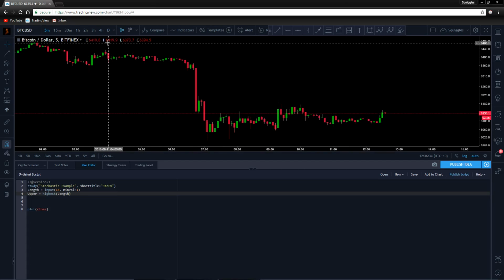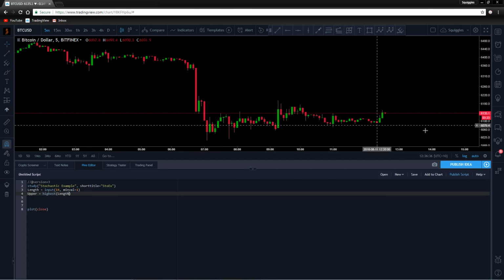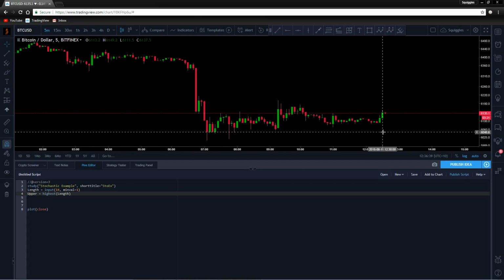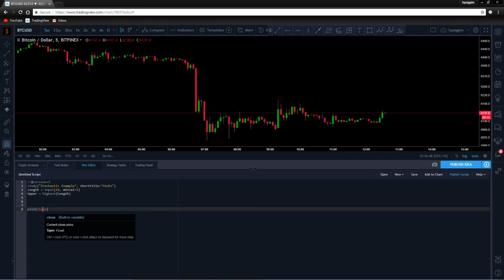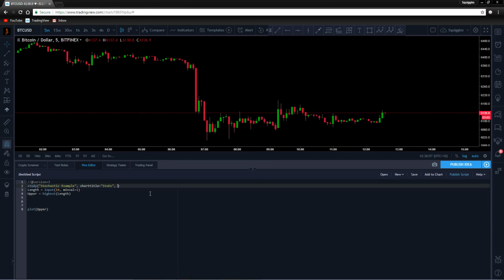If we look at the values around here, it would be $6,149.20. For argument's sake, let's plot the upper value. We also want to overlay this on top of the candles, so we make overlay equal true.